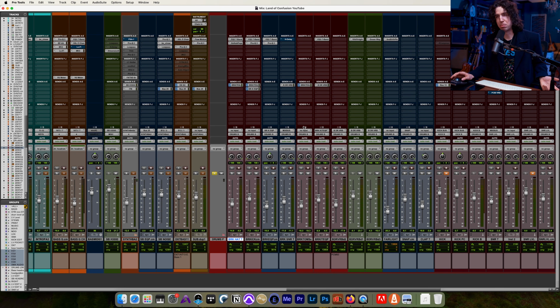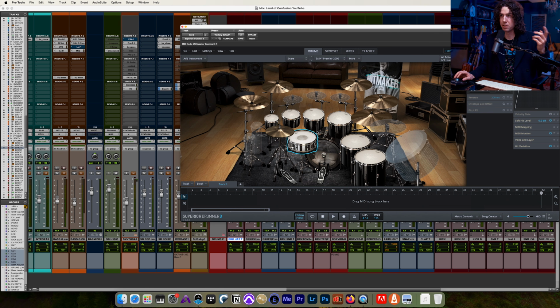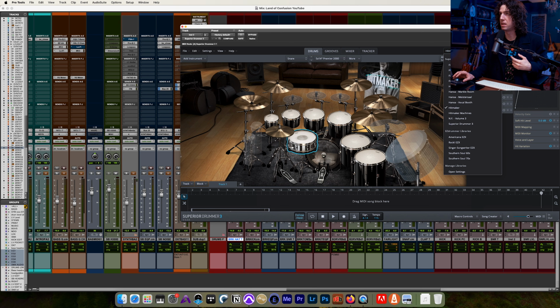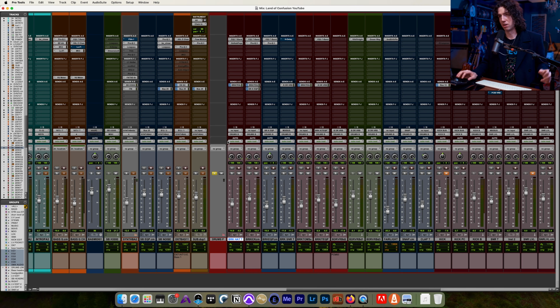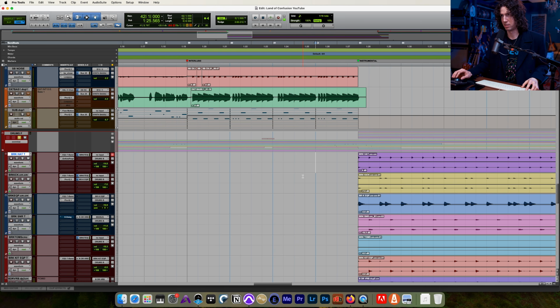So what I did is I programmed this bridge part with, again, the Superior Drummer Hugh Padgham patch. If you go into the Hitmaker Machines library that they have for Superior Drummer, Hugh Padgham sampled a bunch of the different electronic drums that they used through the 80s with Genesis and stuff. Again, I don't know how I would have done it without that, because it's the exact sound.